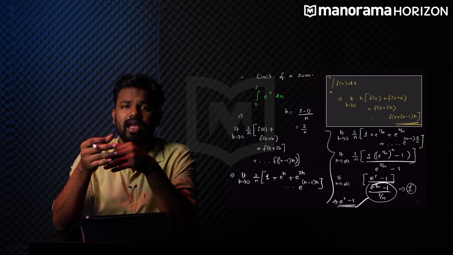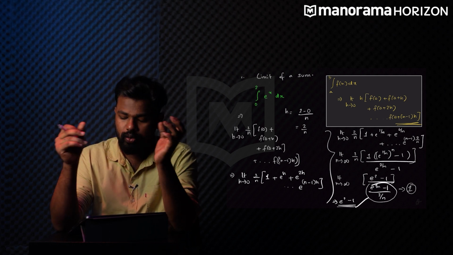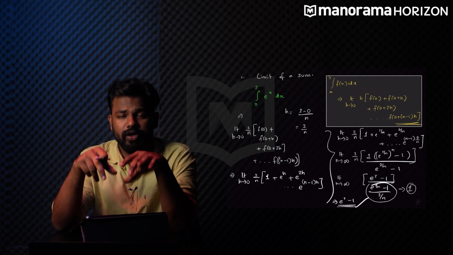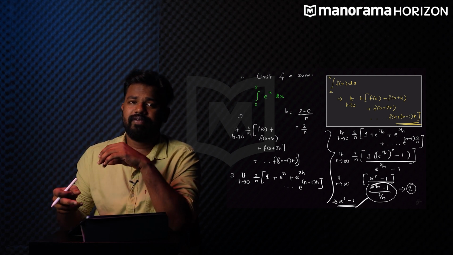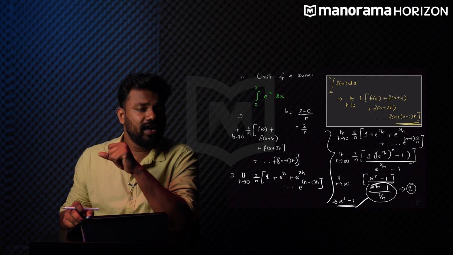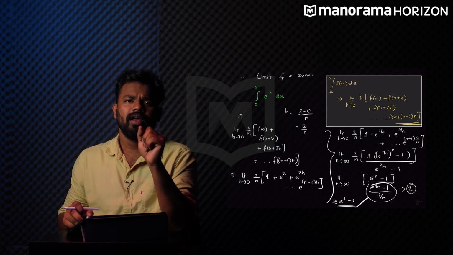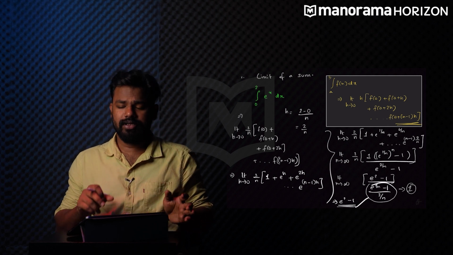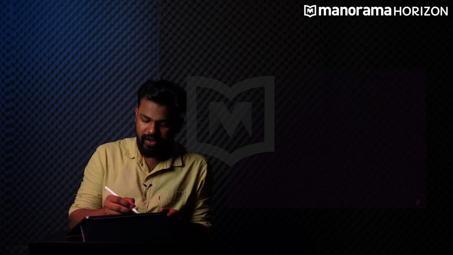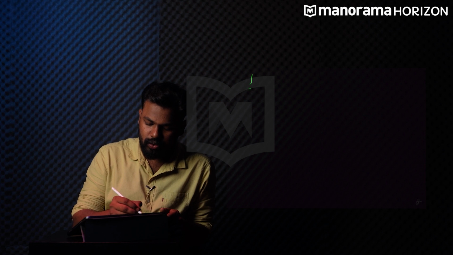And this is how you do definite integrals, by what method? The limit of a sum method. So we have a formula, we took the formula and we put it over here, and we substituted the values, and we got the final answer using the method called the limit of a sum. Let's do one more question to understand this method more clearly. So now we have a question over here, that is integral 2 to 3 x square dx.